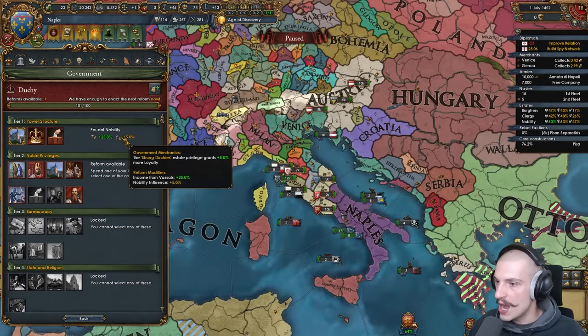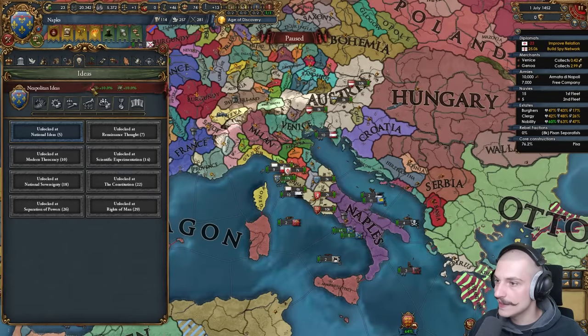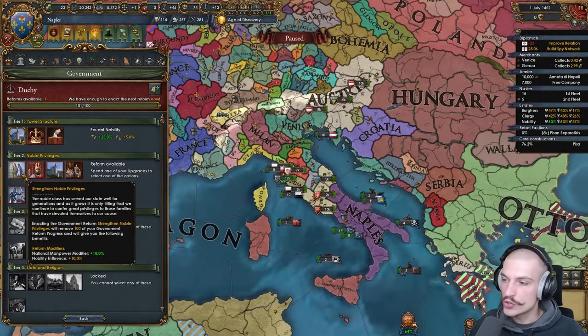2-2 gov reform. We're obviously just a regular monarchy here. Nobles are kind of influential, and that extra manpower from here is kind of far away. So I am going to go strengthen noble privileges.